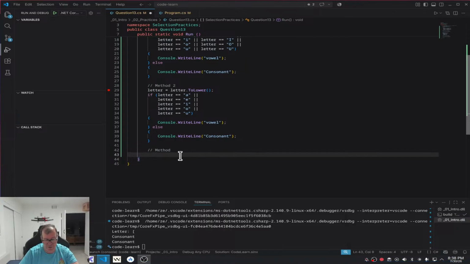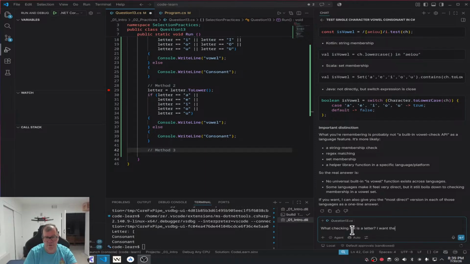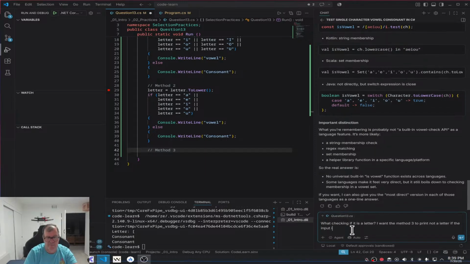We can test if it is a letter. Let's go back to AI and see, let me put here like 3. What about checking if it is a letter? I want method 3 to print not a letter if the input is not a letter.